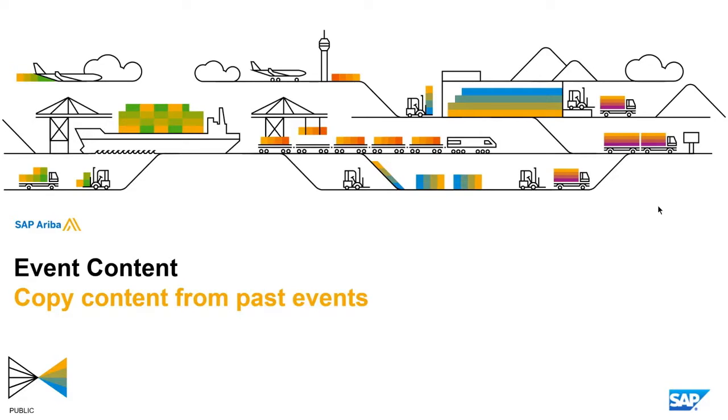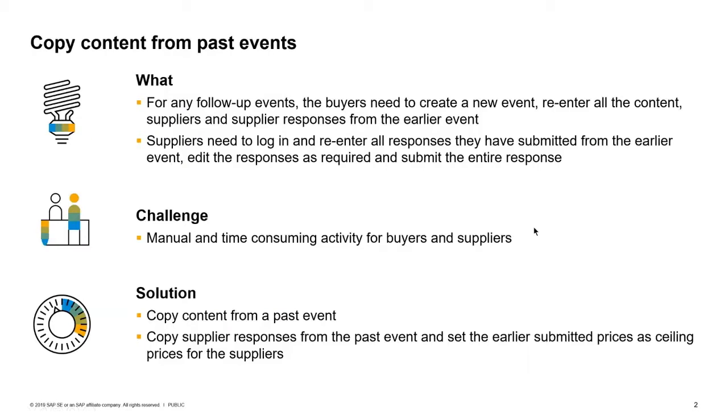Today we're going to look at how we copy content from past events that we've already conducted. Right now, when we do RFPs as buyers, when we do tenders, we'll usually have multiple rounds. They could be technical discussion rounds or commercial discussion rounds, a continuation of the previous tender that we've done. So we're going to create follow-on events.